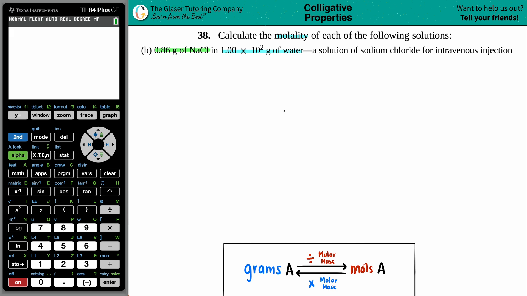A solution of sodium chloride for intravenous injection. So electrolyte IV, basically when you go to the hospital. But anyway, sure, let's find the molality. Now, there's only one formula for molality, and that is this formula right here.